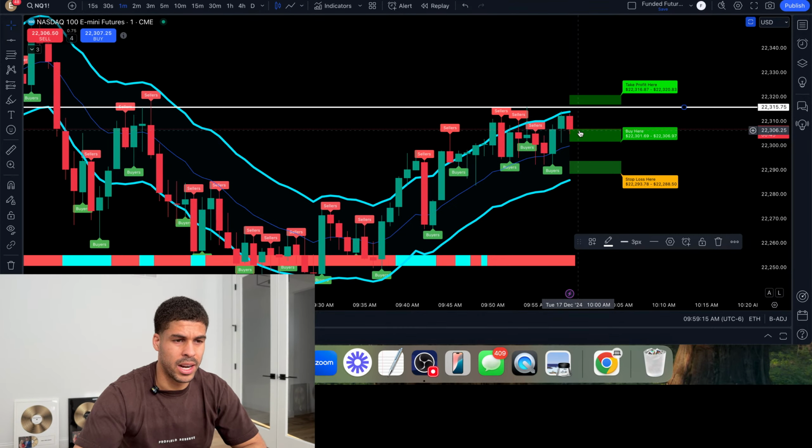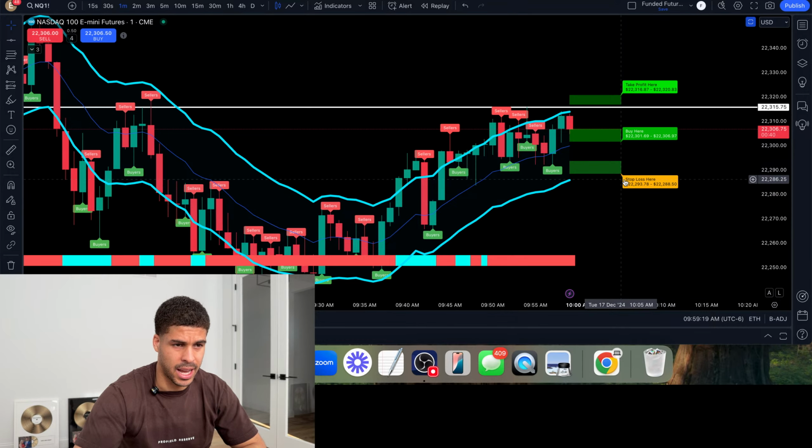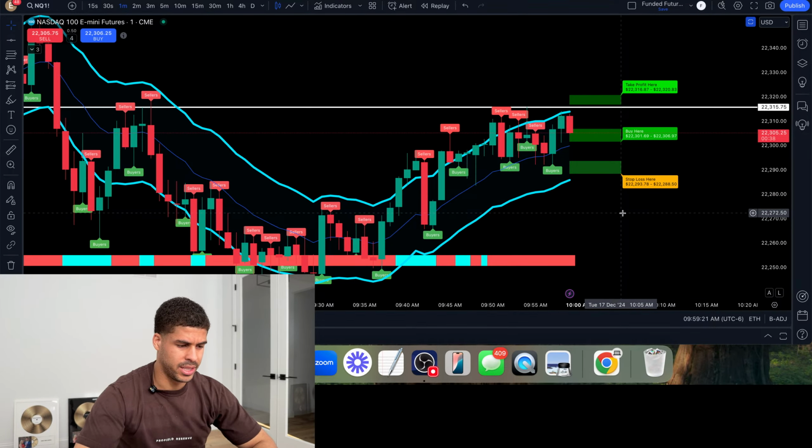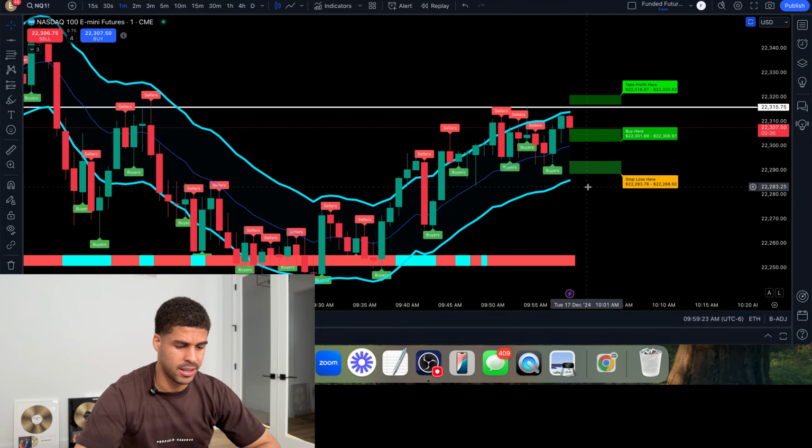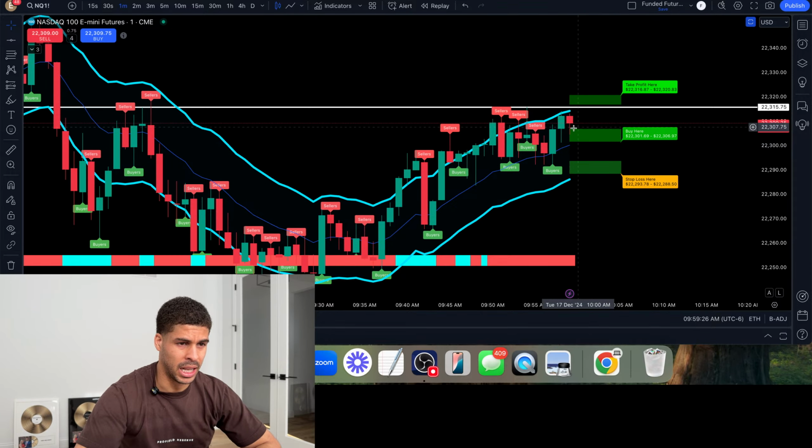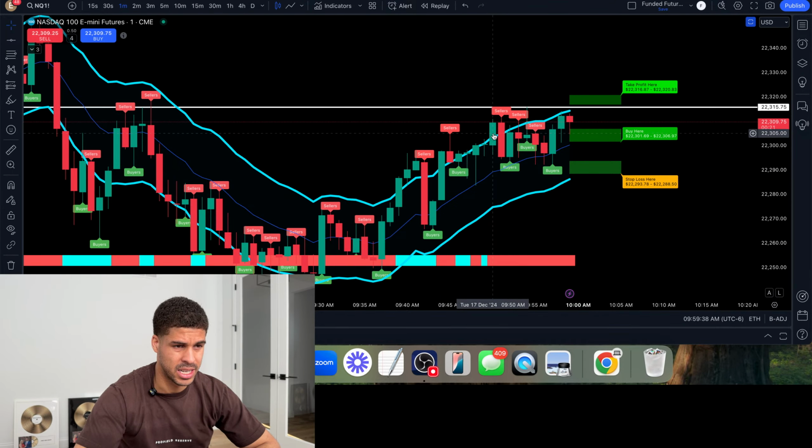Would love to take a long right here on this candle and just see if we can get price to pop and run, but I don't want to take that just yet. This just isn't the market yet to be playing with lower wicks. We get this one right here. We're getting maybe two candles in a row at best. At best, even this right here was so ugly. Like that's so bad before it ended up being decent.